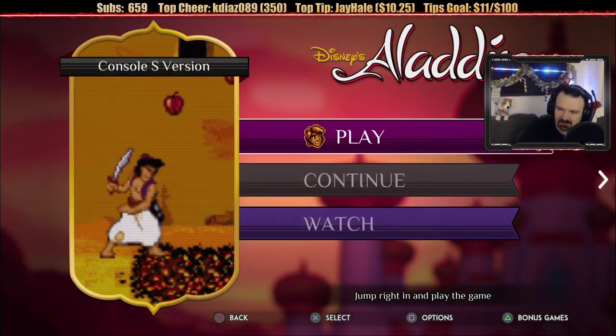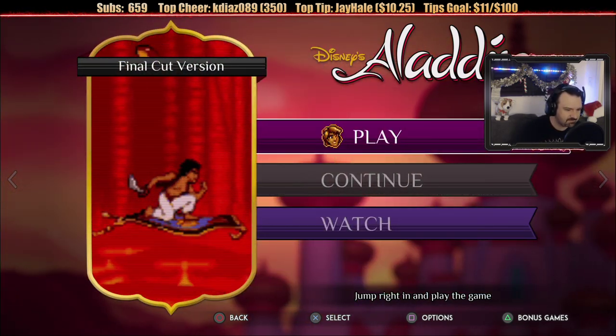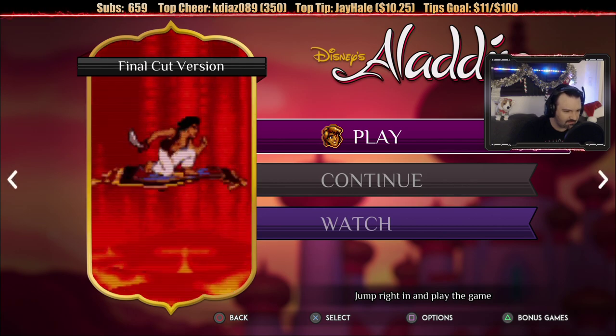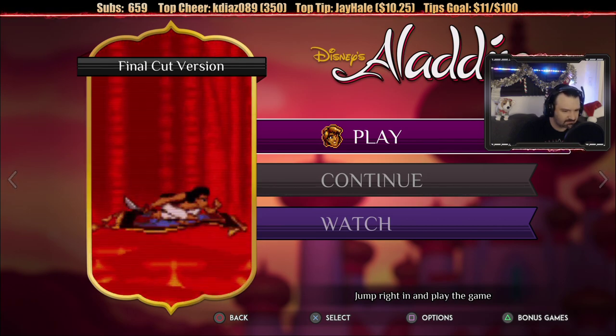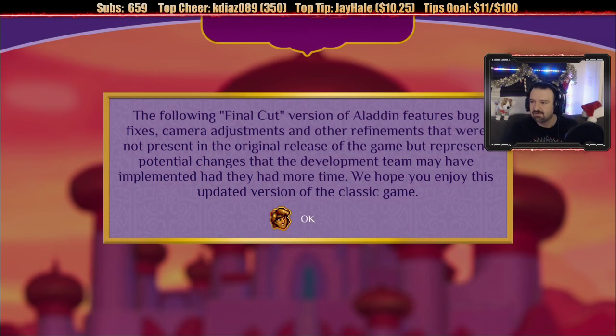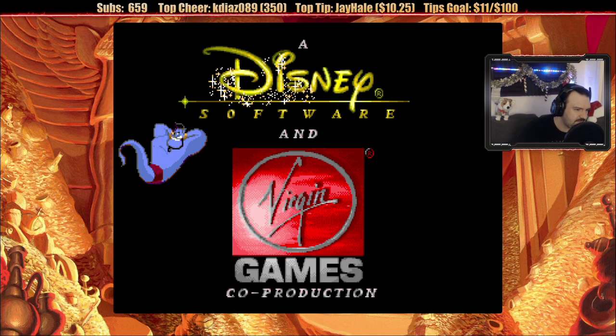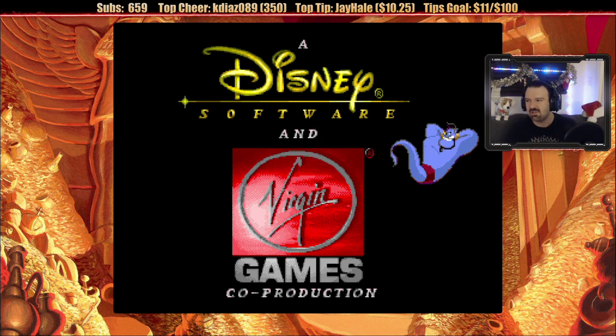What do you guys think? Should I play the regular or the Final Cut? People are saying Final Cut. Okay. The following Final Cut version of Aladdin features bug fixes, camera adjustments, and other refinements that were not present in the original release of the game, but represent potential changes the development team may have implemented had they had more time. We hope that you enjoy the updated version of the classic. That sounds good. M5NSX just cheered and said, too many options, time to play the Lion King.